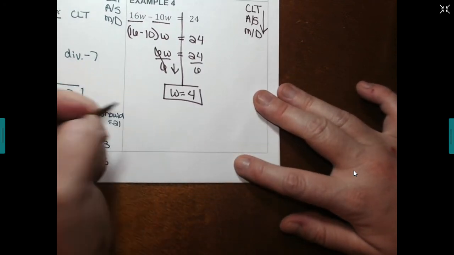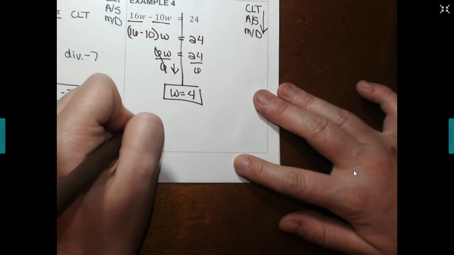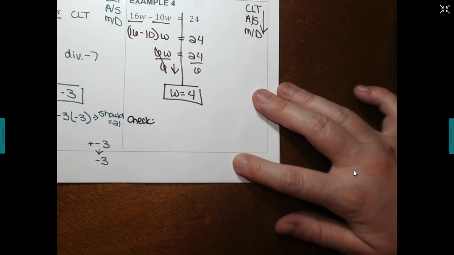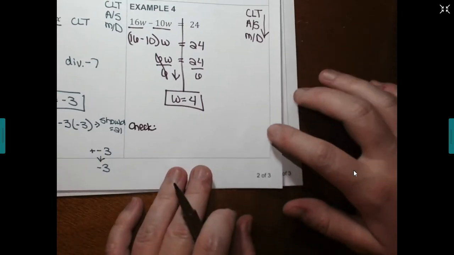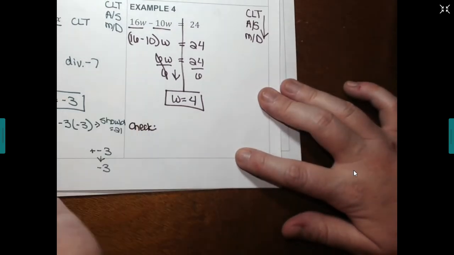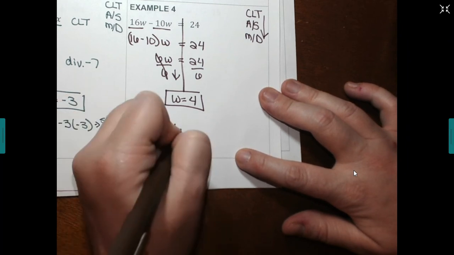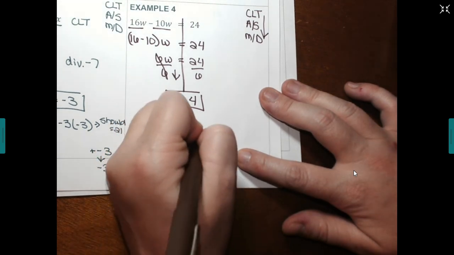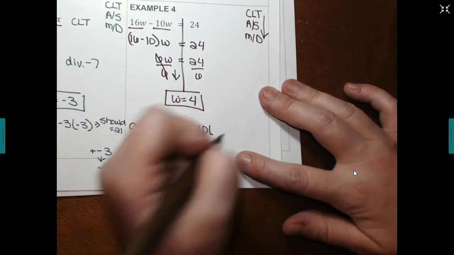And to check this, you would put it into Desmos. Now, if you don't want to deal with the plus and everything, I'm going to show you how to do it this time. So this is without dealing with the plus minus situation from last time. If you want to just do it a different way, you can. So you're going to do 16 times 4, and then minus 10 times W. And our W, again, is 4.